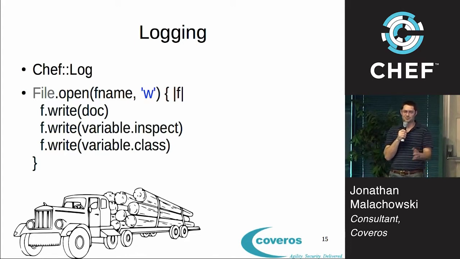So you can write this in one line. I wrote it out so you can see some ideas behind it, but you can write anything to a file really quickly in Ruby. So this is part of my just one-liner Ruby tips to drop in. I usually use this in debugging and pull them all out by the time a cookbook's done. But when developing a new cookbook, I frequently just want to write to my own file only what I want to see, so I can even see it before the recipe finishes.